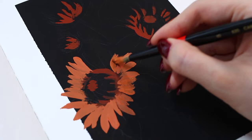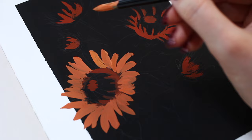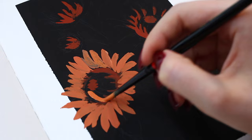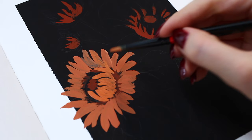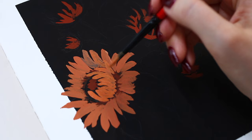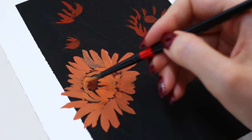I think at this point, these could easily be sunflowers. I think that's what the shape reminds me of. But adding the petals in the middle will completely change the look of the flower. So the middle strokes might feel a little bit trickier, but I think imagining this ball or almost like an onion shape makes it somewhat easier. So I switched to a slightly smaller brush at this point to control the strokes a little bit better, and I also tried to leave some of the darker background showing between the petals. I think this just helps to separate them a little bit, but this is all something we can polish and fix later, so please don't worry too much about this step.